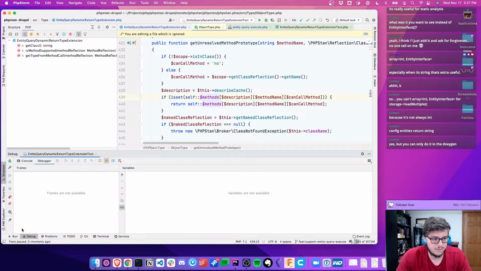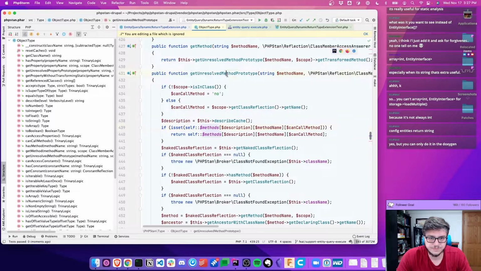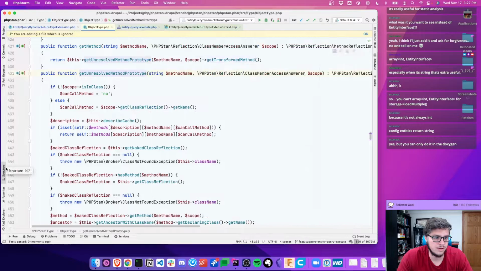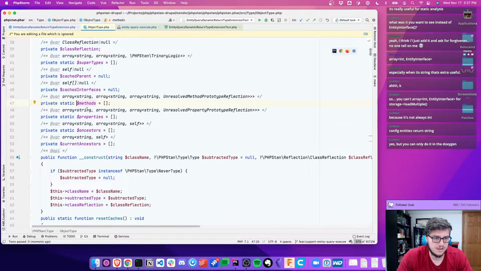Stop. We're going to stop the debugger. Get unresolved method prototype. Can call method. If is in class, no. Methods, description, method name, can call method.